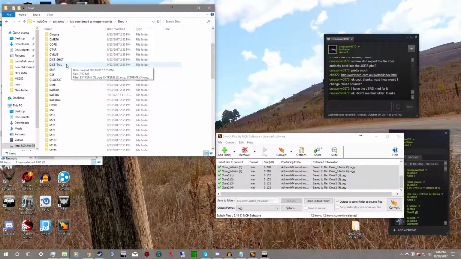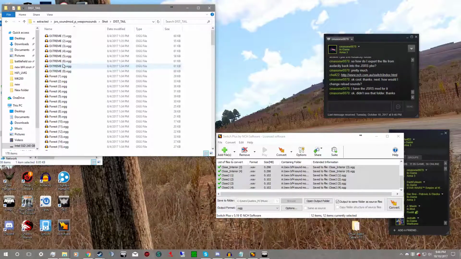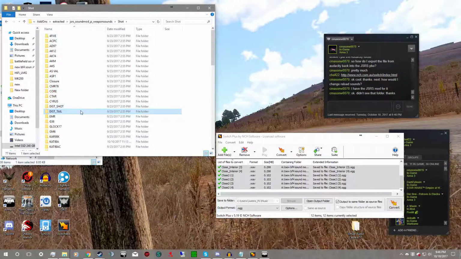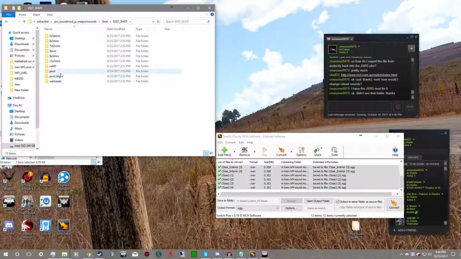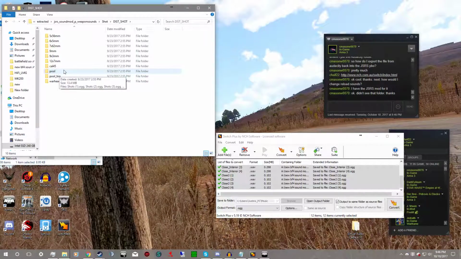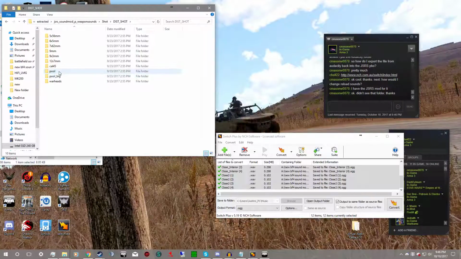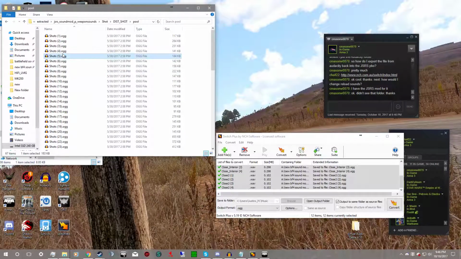Also, in the distance tail, I think this was called, oh no, not that one, distance shot, JSRS had put in pools of sounds. So I just did this.